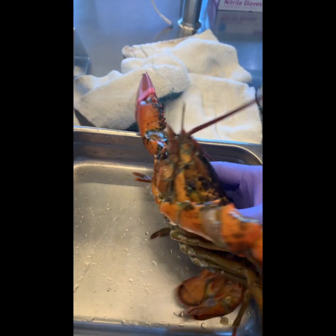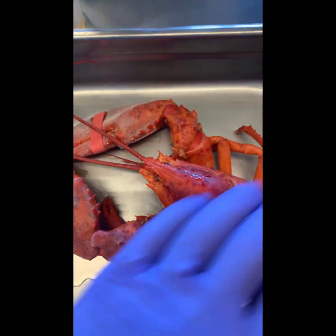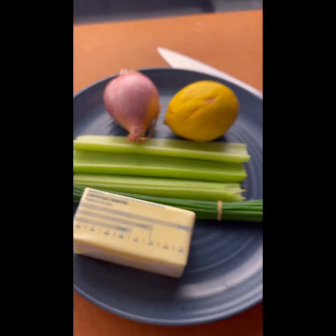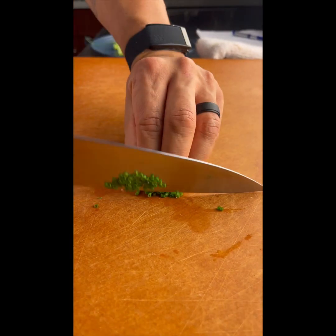I didn't record me killing the lobster, but basically you see this live lobster here. I put him in the steamer. The whole lobster probably takes about 8 to 10 minutes, depending on how high your steamer is. And then now we're going into cutting the mise en place for the lobster roll.